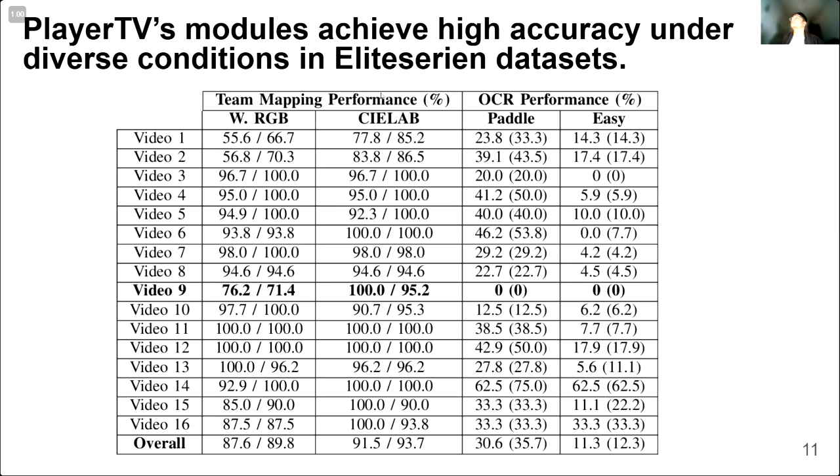Here are outputs from different modules. This is the team mapping module. You can see this column, and this is from OCR. We have used modular components, so there are two different alternatives here, and there are two different scores for each of the alternatives as well. We run this model offline or online. Online would have a lower score. If the model is run offline, it can see the future frames as well, so it will have a higher score. So this is what the scores are. It is mentioned in detail in the paper.